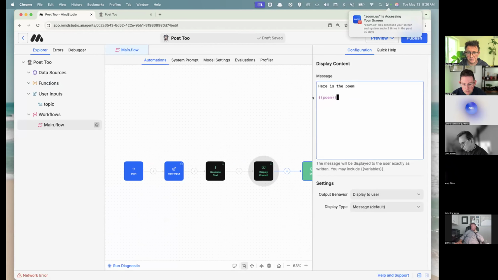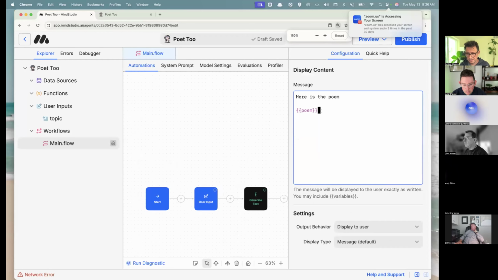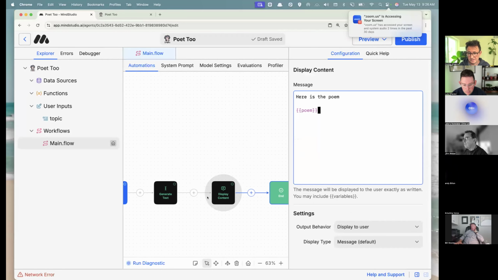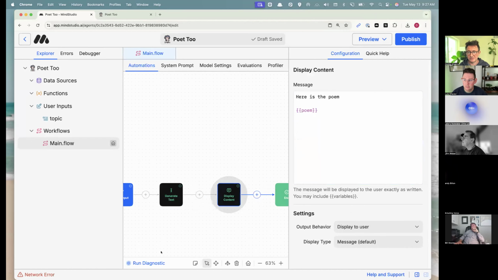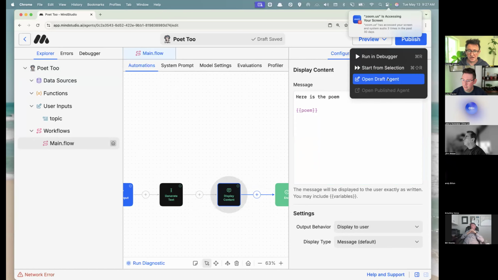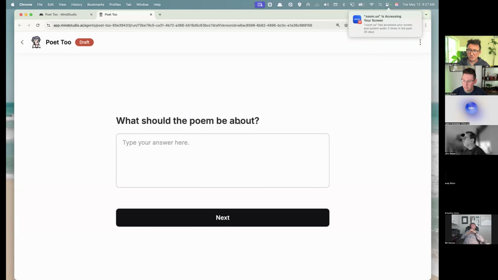Again, double curly braces are your friend. I'll make this a bit larger so you guys can see it, right? So we saved the response of the model to a variable called poem, and then we're using the display content block to display the poem to the user. And we added some text here, right? And so now, again, I'm going to close this, and I'm going to say open draft agent.